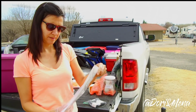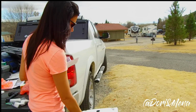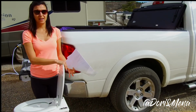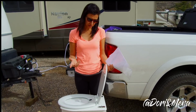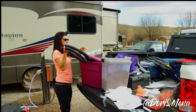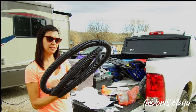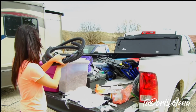So they recommend that you put something here between the toilet and the wall to support the toilet seat, and that's because, once again, it's very heavy plastic, and I guess it's fragile, so that's what they recommend. This also came with the venting kit, but we're probably not going to use it for right now, but that also will help you vent it outside in case you want to do that.